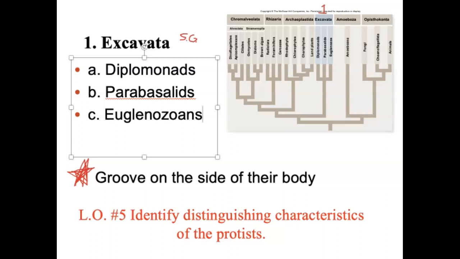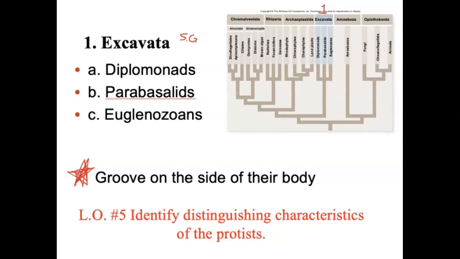What we're going to do is work through each of the subgroups and talk about key features and characteristics of those subgroups. Again, pros and cons, why we like some of them, why we really don't like others, what they do, and what their defining features are. What makes an organism a diplomonad versus a parabasalid? But you have to be an Excavata first. So what's your first criteria, and then what's the secondary criteria to go into this category versus that one? I want you to remember the dichotomous key structure and concept. That is so important to making your life easy with this particular unit, at least the protists.